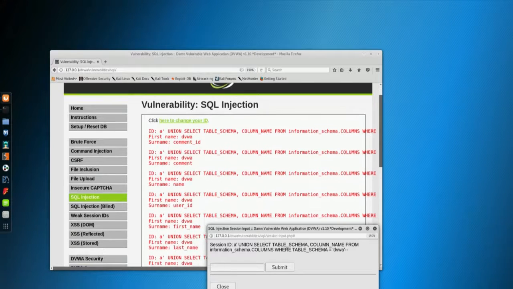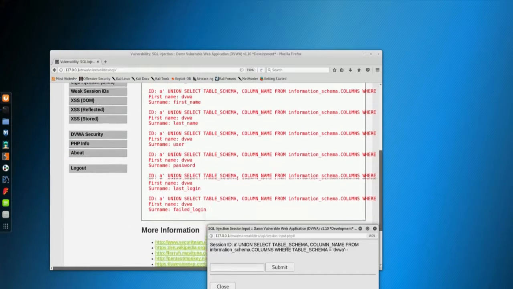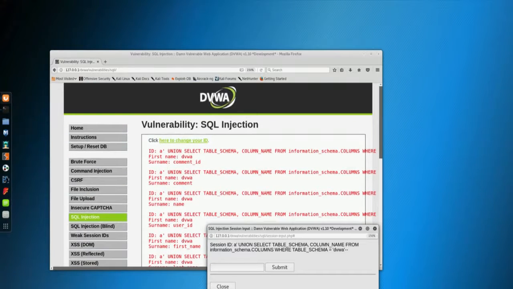So that's a much shorter list of all the field names. In hindsight, we should have actually selected table_name instead of table_schema, and this would have made it even shorter. And then we could have said table_name equals users, and that would have given us the exact table with all the fields, rather than all the fields across the DVWA database. But you live and learn.